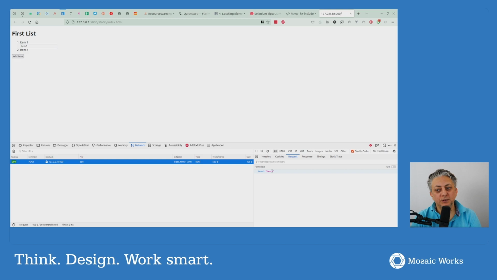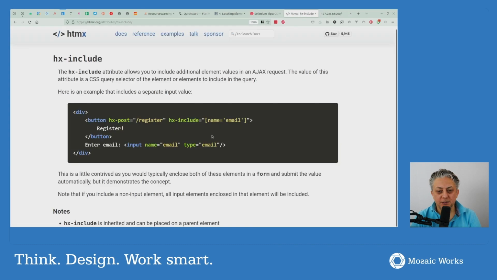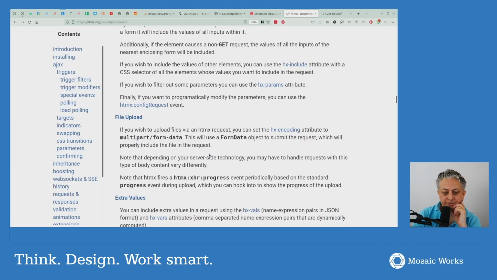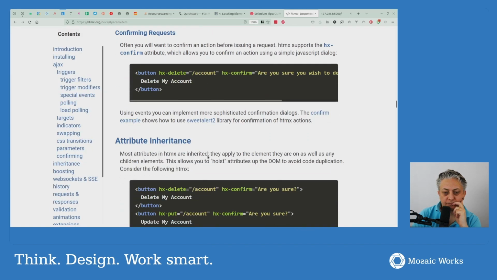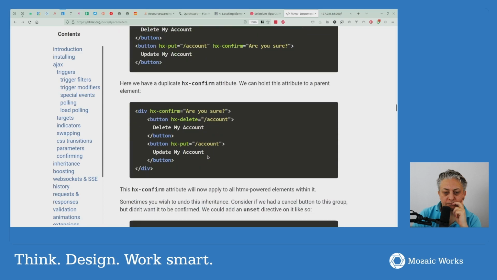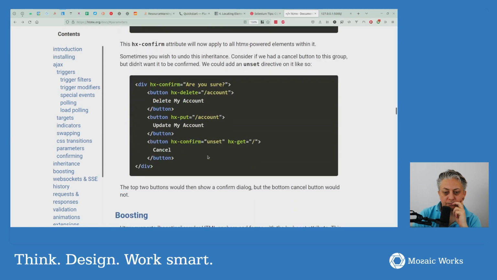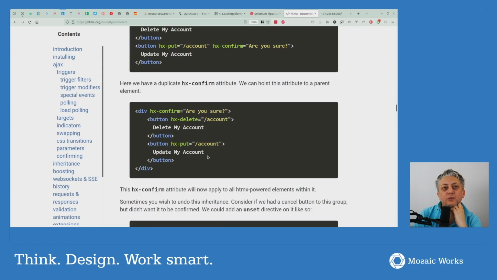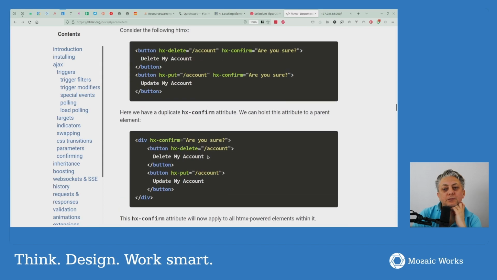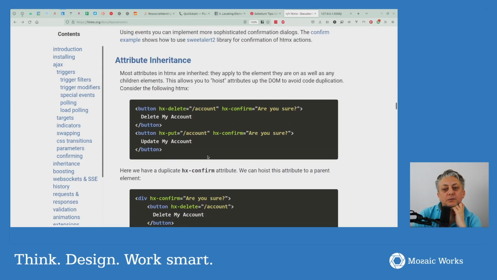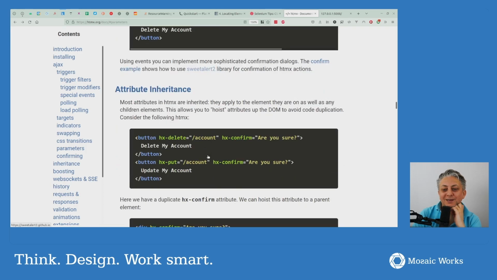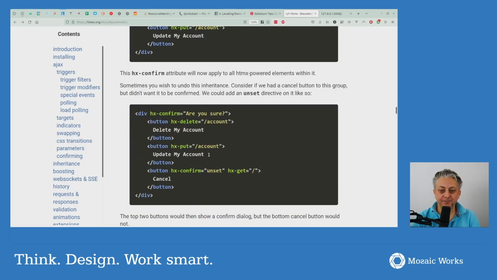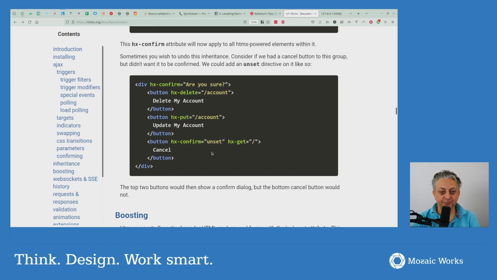Okay, now the interesting thing would be, so this is htmx include. Now I've seen something else. Actually, you know what? Okay, too many ideas at the same time. Let's just focus on this one.